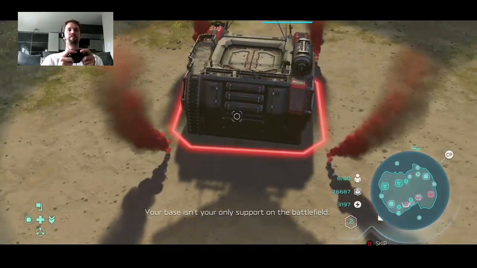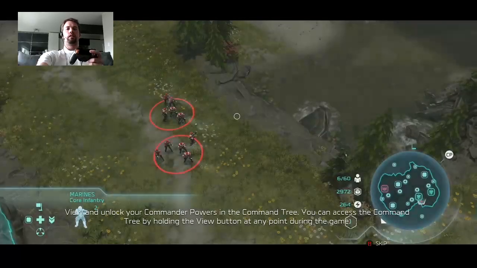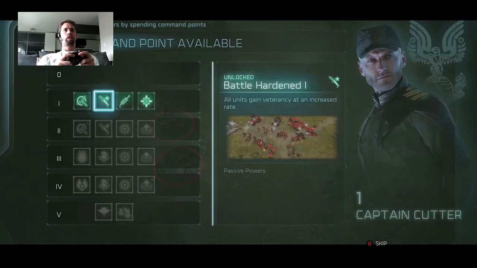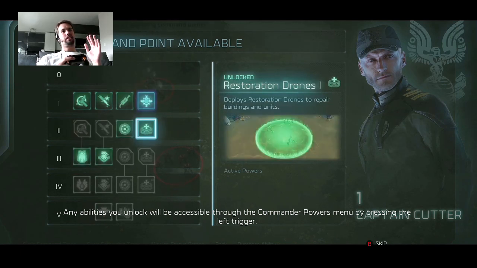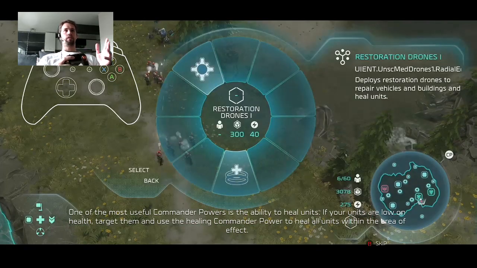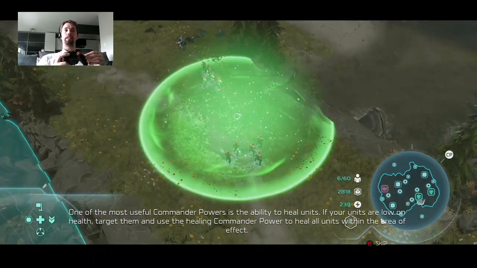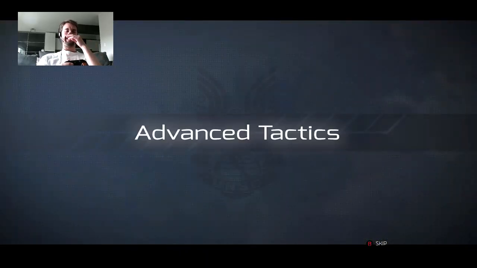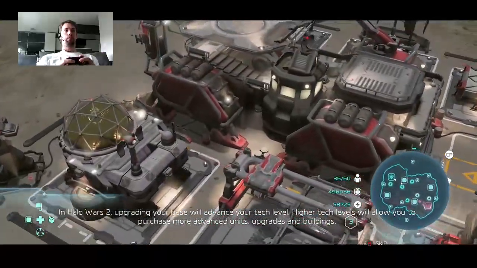Your base isn't your only support on the battlefield. View and unlock your command. So we're gonna play this till Sony's press conference goes. View button. Hopefully Sony drop some cool stuff. Will be E3 this year is feeling a little lackluster. Microsoft conference was all right. Like there was no outstanding terrible stuff. I'm excited to learn more about the Project Scorpio and how they want to move forward with their consoles. What that price of that thing will be when it comes out.